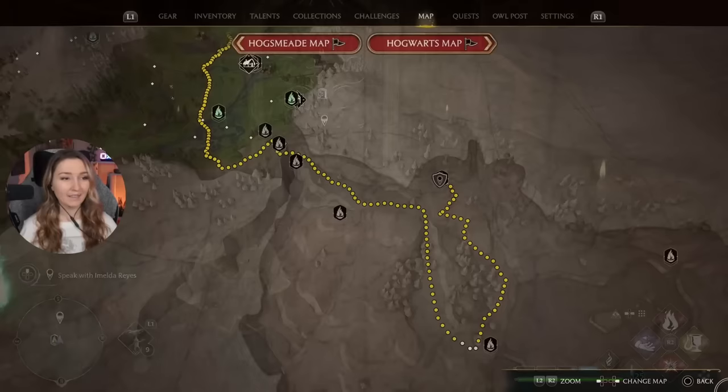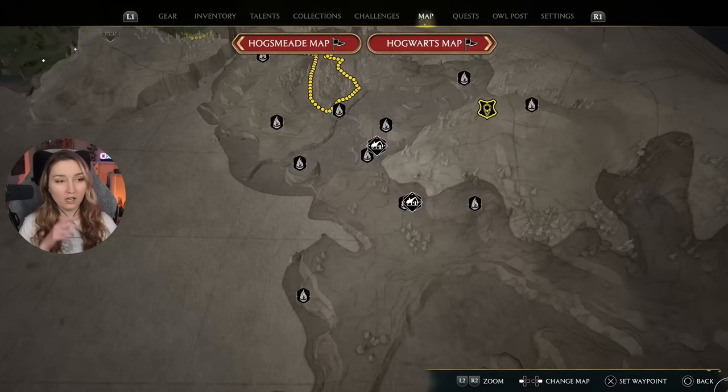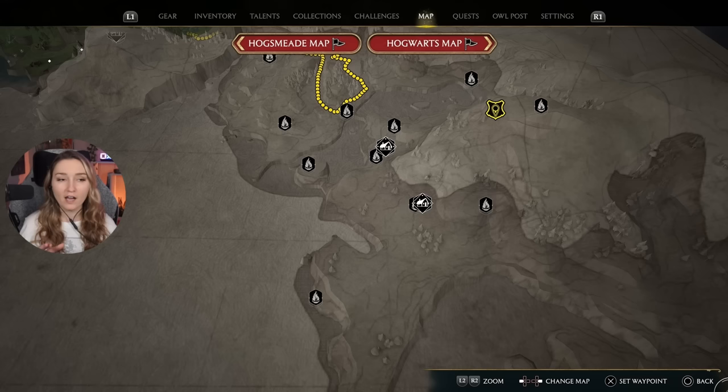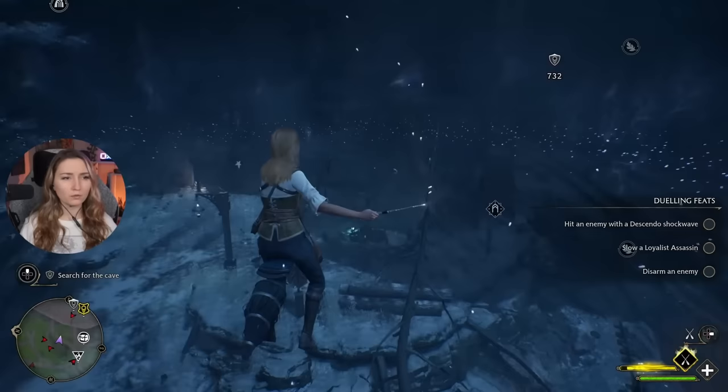Oh my gosh, and we finally get to go into an area of the map that I have never been to before. I've been wanting to search this lower section for so long. And I, again, have a massive list of stuff and quests and content that I get to go through today. So I hope this is going to be a good video. I feel like it's going to be a really fun one. Wait, am I having to go through here to get to the other side?